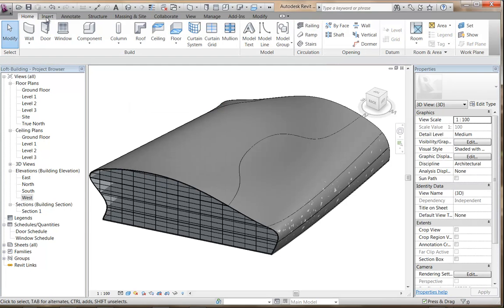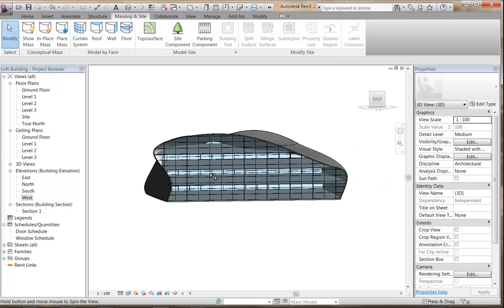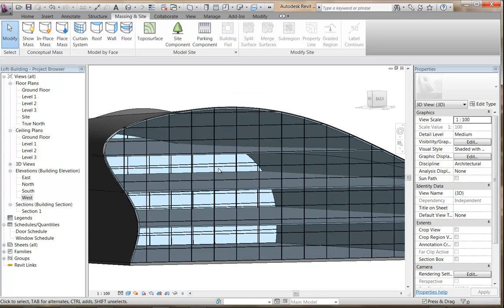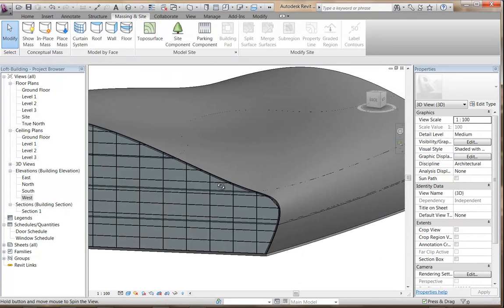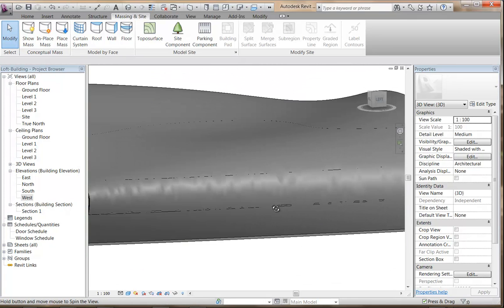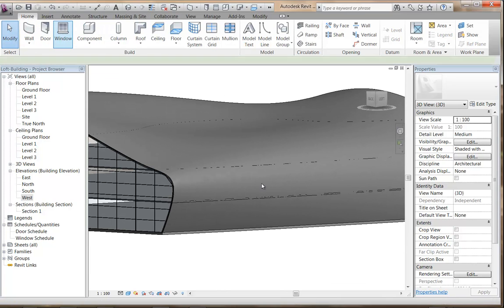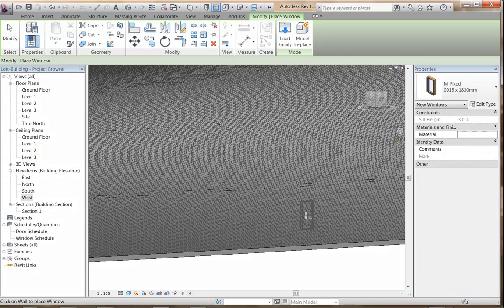If I go to the Massing and Site tab, I'm going to turn Show Mass off, so you'll just see the building components. In other words, the walls, windows, floors that I've made, not that mass element. That means I can then go and develop it up. If I can find flat areas of the wall, I can put windows in. They'll work anywhere, but they just wouldn't make sense on the bits that are curved too much.